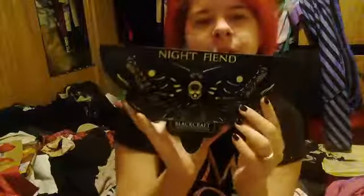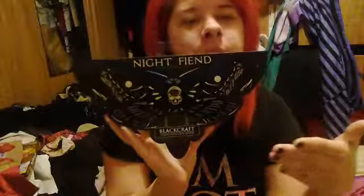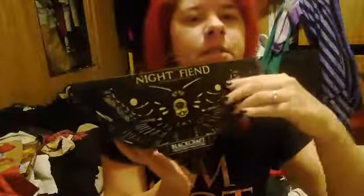I'm going to work on the eyes next. I'm taking this amazing palette from Blackcraft Night Fiend. I'm just going to dive into some shades here, and it's new. I haven't used it yet, so it's also a first impression.